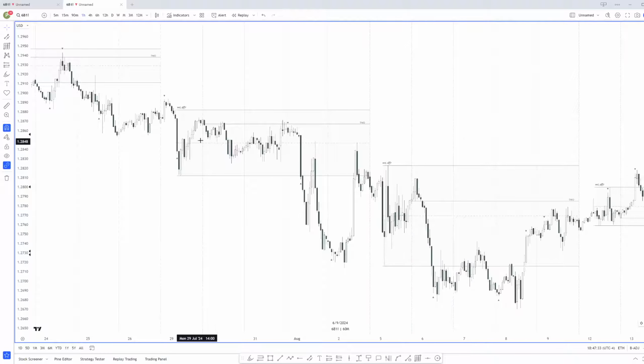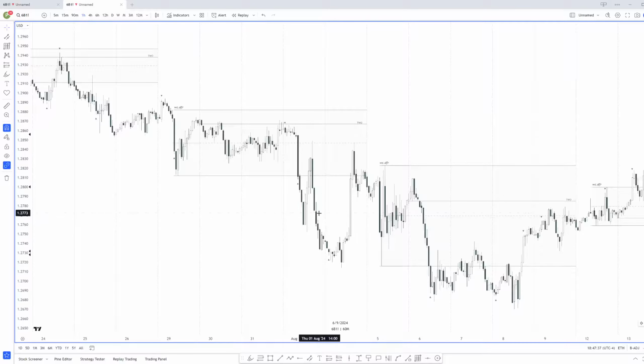Oh, well, sorry, this is a Joker week, but this is the Joker part because this is the start of the new month, but it's inside of an old month's weekly candle. Right? And they tend to do interesting things during this time.